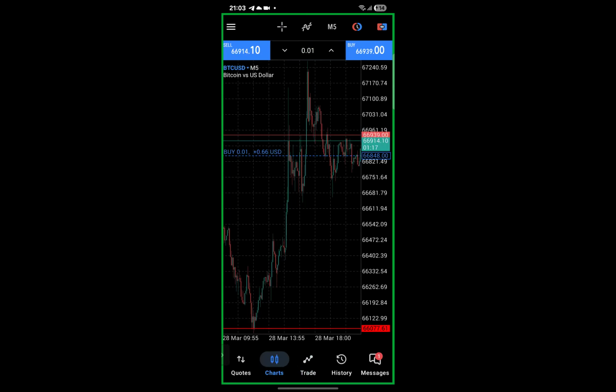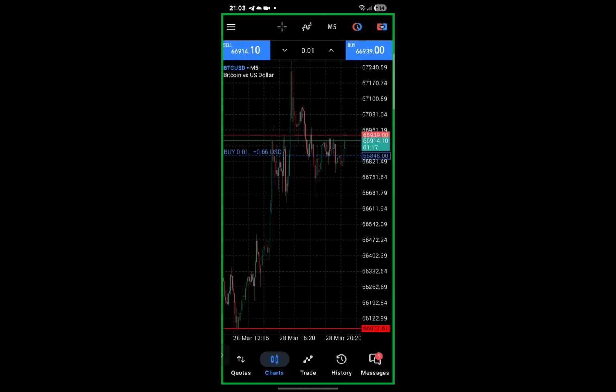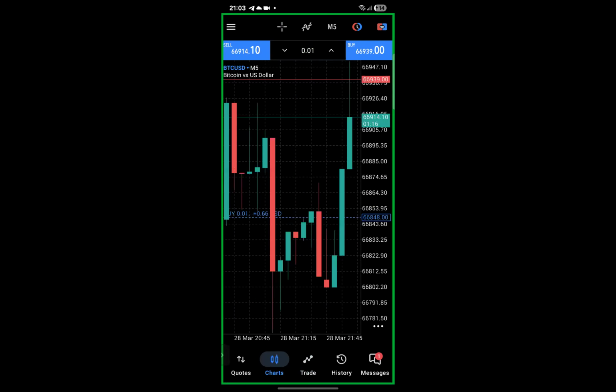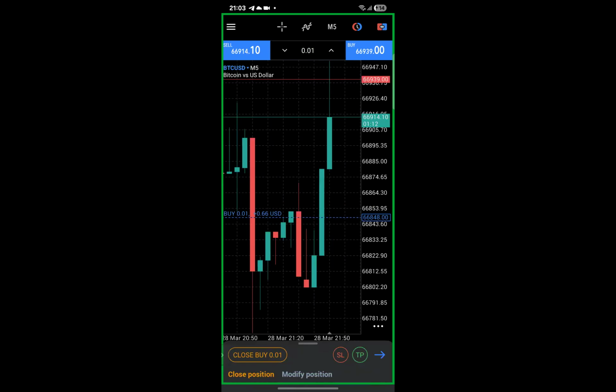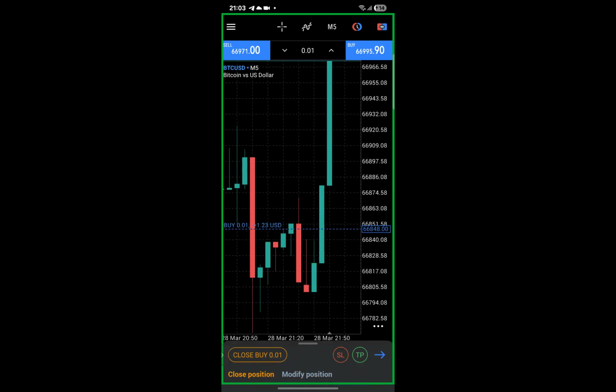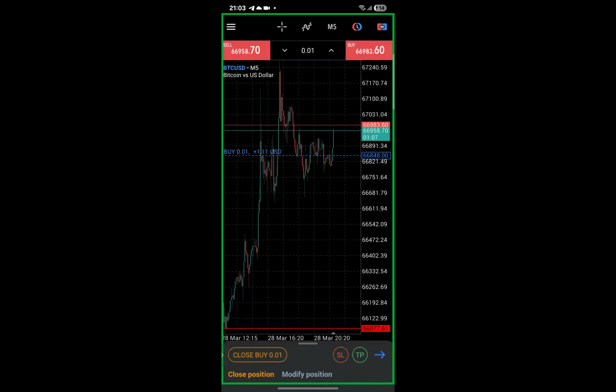So I entered the trade at this particular point here, prepared to go up at this point. It has gone up. I'm currently in profit. This trade is still going up. If it keeps going up, my profit will keep increasing. But this thing that you're seeing here can, after a while, come down, come down, come down.